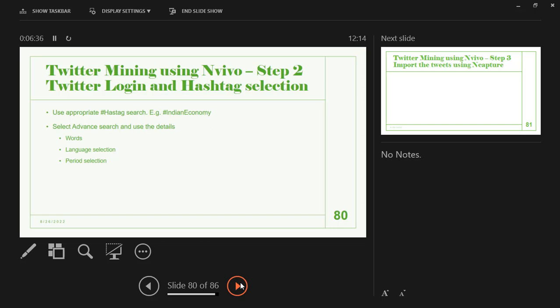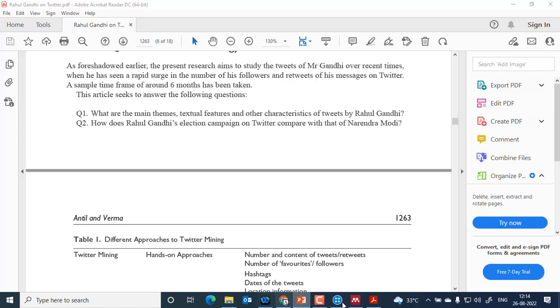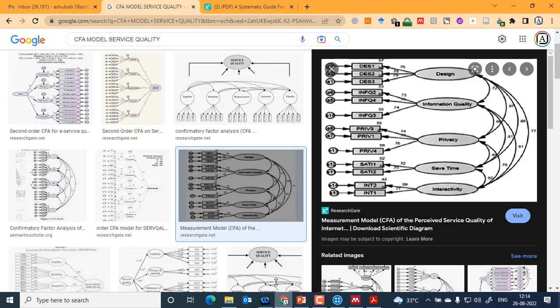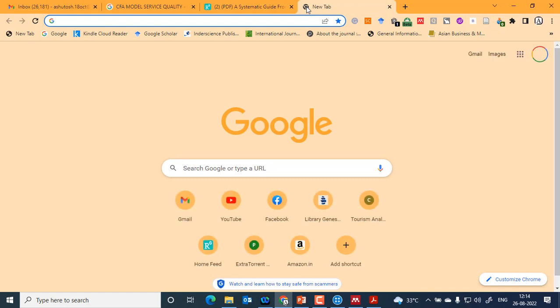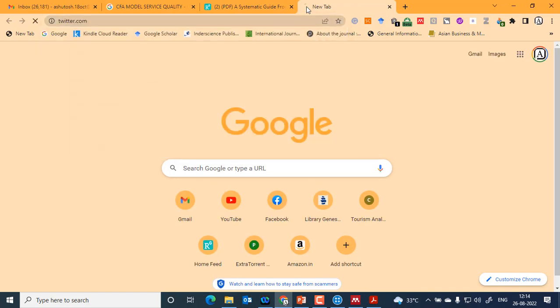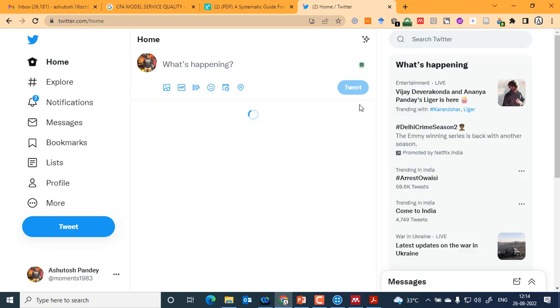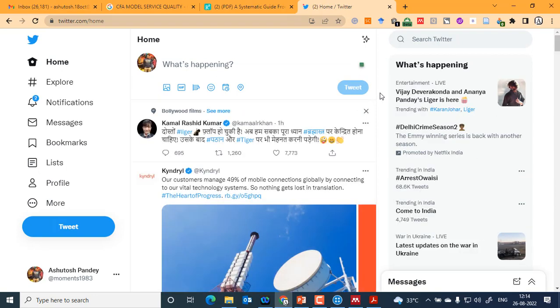Now how will you search that? Here you see the media, and there is an option in Twitter to see the trending hashtags, what is going on in trends. Take it. Then there are certain advanced searches which we have to do. Let's come on the Twitter directly. I'm showing you, I'm logging in to the Twitter account, and you also can log in to your own Twitter accounts along with me.